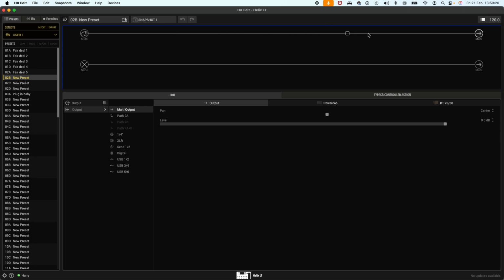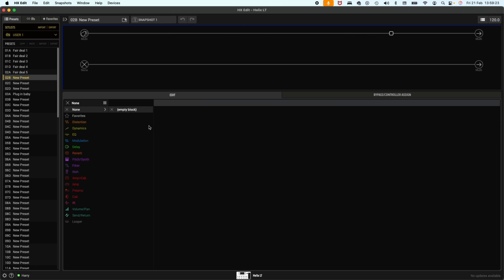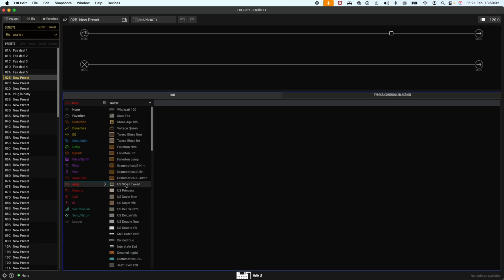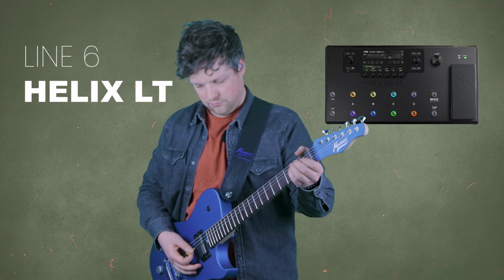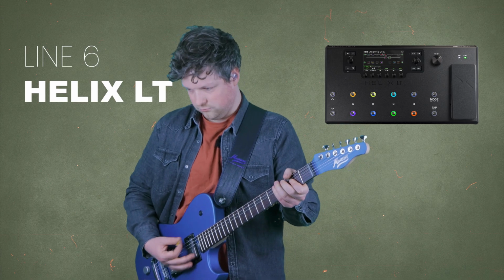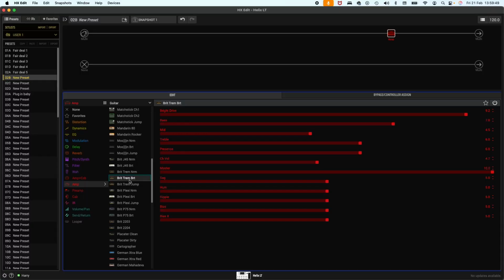The first thing we're going to do is introduce an amp. So I'm going to go towards the end of the line here and click on this node, where it brings up the full menu of all of the effects and sounds and so on that you can bring in. We're going to go down to just amp. I'm going to choose this Brit Trem Bright. I believe it's going to be modelling some sort of Marshall, and that sounds like this. Very bright and very kind of raw.